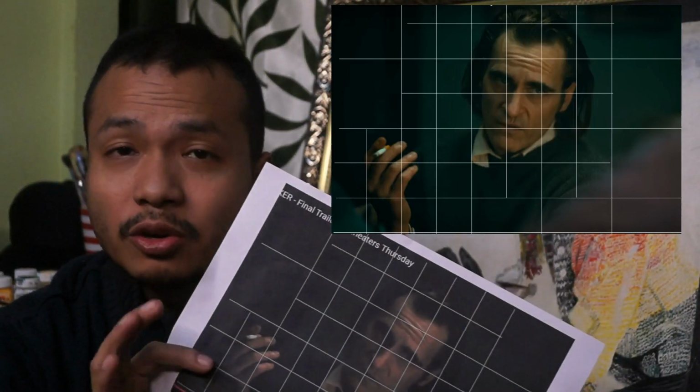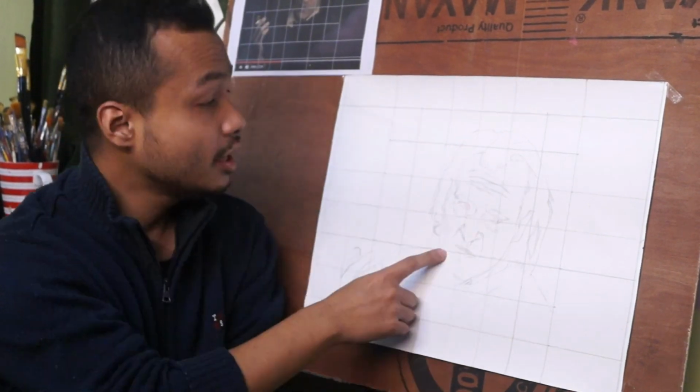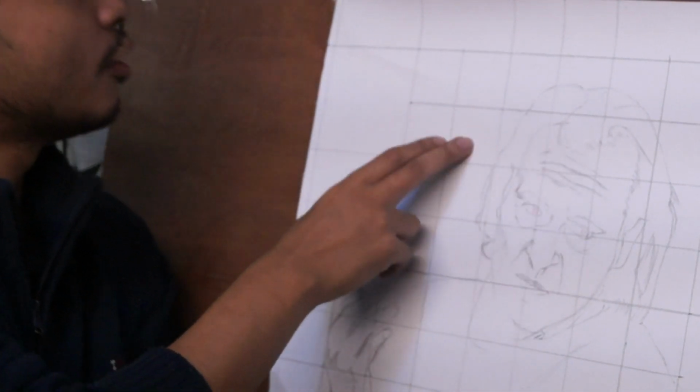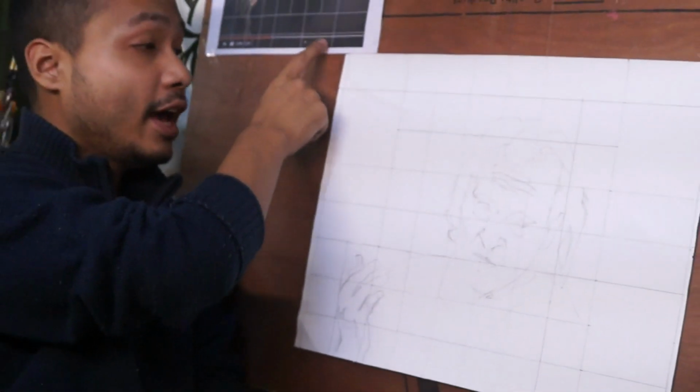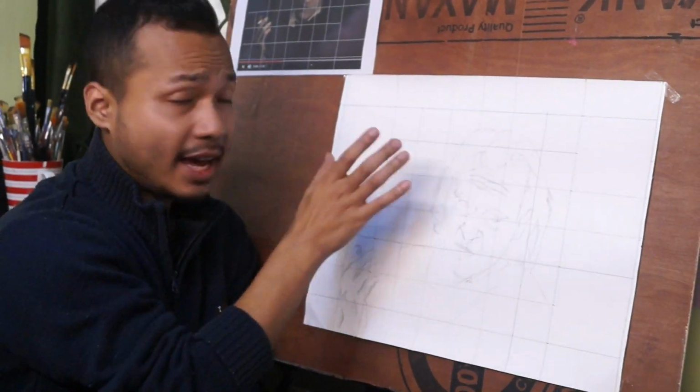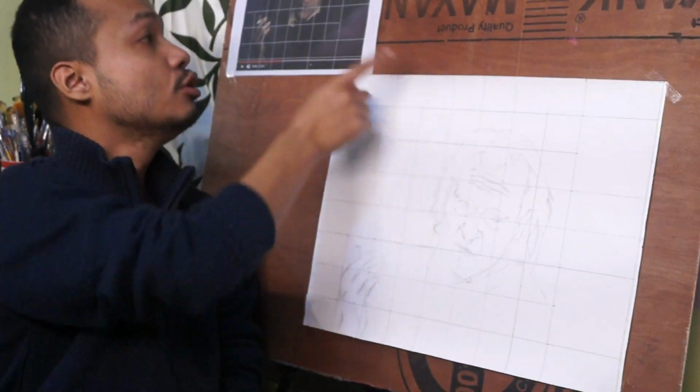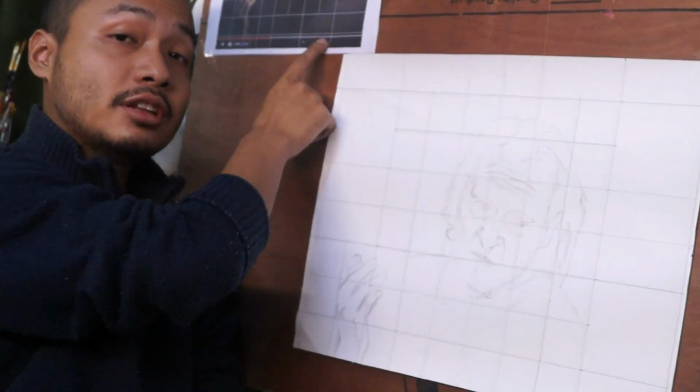Now as you can see, the lines that are there in the picture are the grid lines. Grid lines help me to align the subject in place and help me to transfer the same to the canvas. I have sized the canvas according to my need and have pasted it on the plywood. I've also drawn the grid lines. These are the grid lines. Now these grid lines have been transferred from the reference picture right here, and I have drawn them in proportion and in ratio exactly to the reference picture that I have taken before.